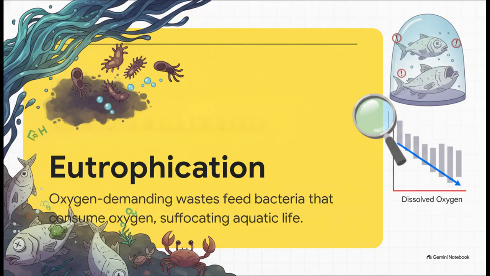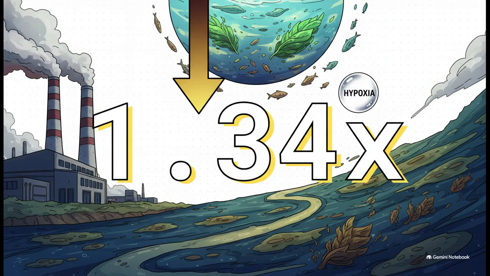But it doesn't stop there. It's a chain reaction. When dissolved oxygen levels plummet, those surviving organisms become incredibly vulnerable to disease and toxic chemicals. So they're essentially drowning and being poisoned at the exact same time. To put some hard data to this, let's look at a pretty staggering number from a 2024 study on the Ganga River. They were looking at thermal discharge from a coal-fired power plant, and they found that near the discharge point, the chlorophyll content was reduced by a factor of 1.34.